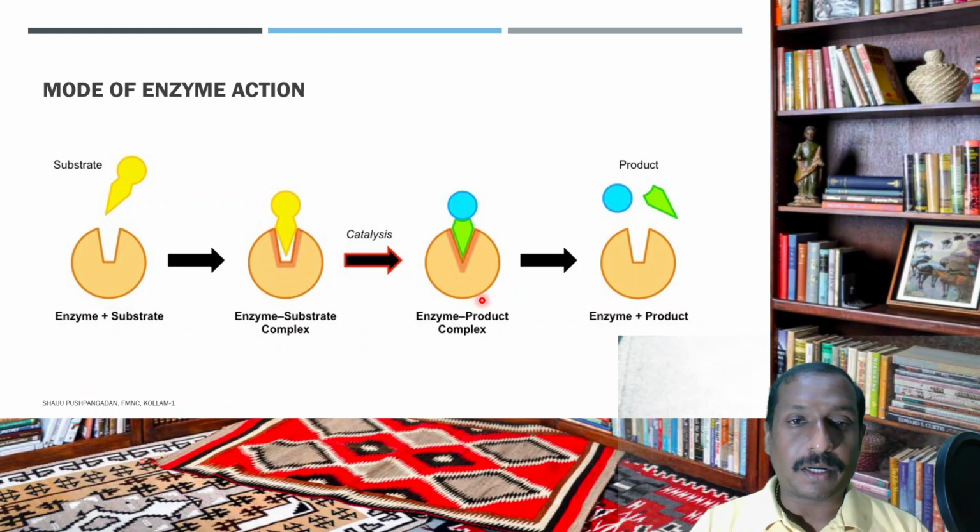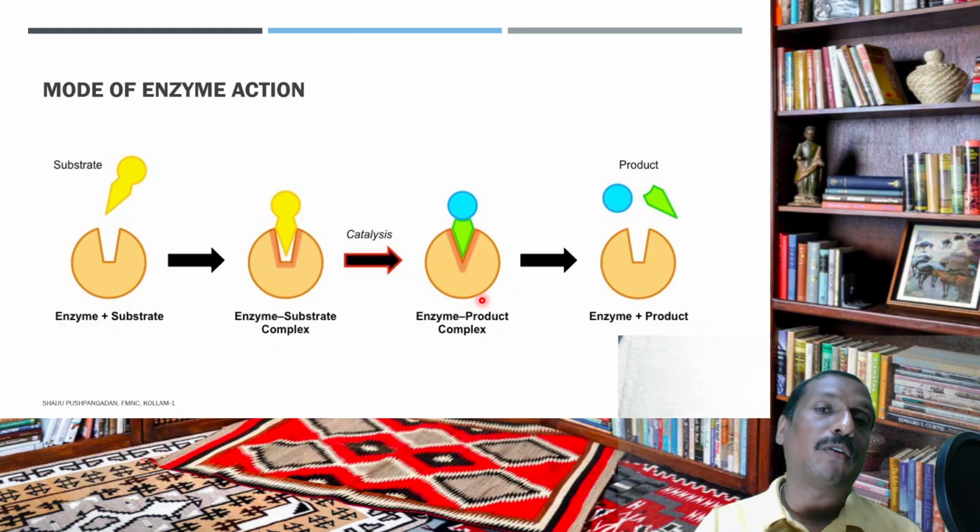Then coming to the mode of enzyme action, how the enzymes are catalyzing a biochemical reaction. In a biochemical reaction, there may be substrates, and the substrates finally get converted into the products. In a biochemical reaction, there are one or more substrates. For example, carbon dioxide and water. These are the two substrates in that particular chemical reaction. So they will have to combine with each other, and for effectively catalyzing that biochemical reaction, we are providing the assistance of enzymes. And how are the enzymes actually catalyzing the biochemical reaction? Suppose this is the mechanism.